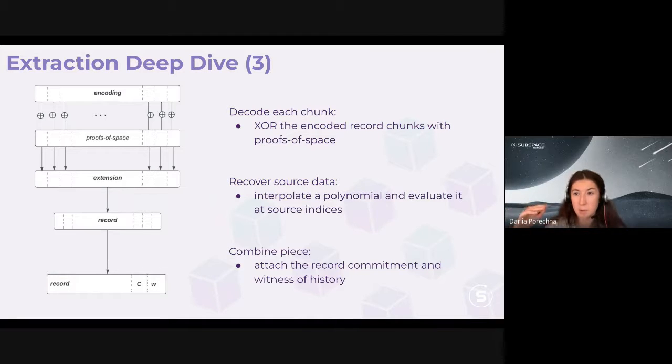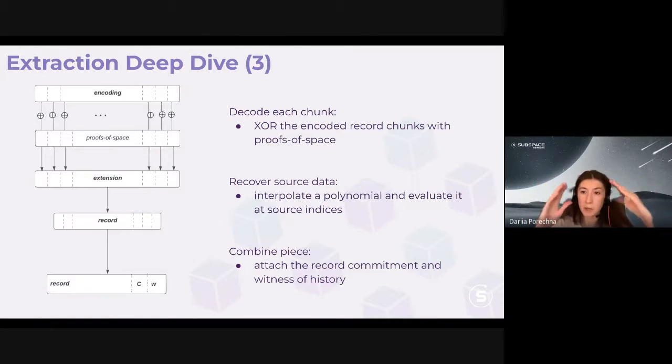The only extra step is that they have to actually recover the source data, which was not necessary during farming. So they interpolate a polynomial over the extended chunks, and they evaluate it back on the source indices, like 0 to 30,000.